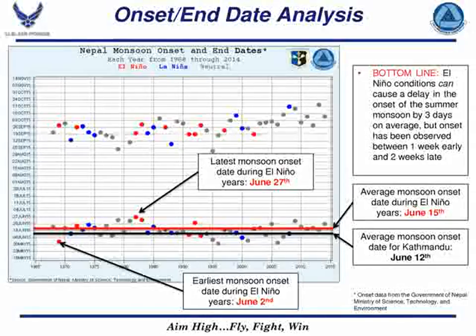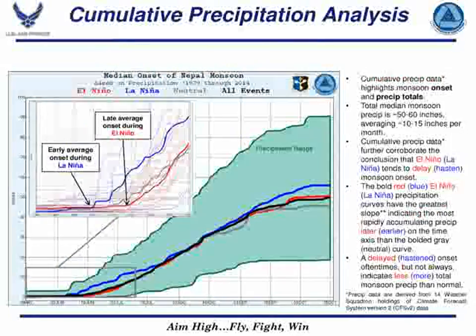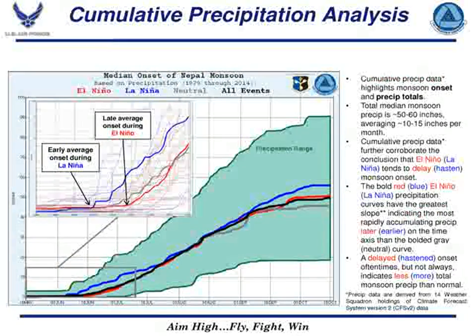This chart depicts cumulative precipitation and shows the effects of El Nino and La Nina on precipitation total. While the median monthly monsoon precipitation is approximately 10 to 15 inches and totals on average between 50 to 60 inches annually, the delayed onset typical of El Nino years leads to a decrease in cumulative precipitation. Regardless of any potentially abnormal monsoon conditions, locally heavy monsoon rains still increase the risk of localized flooding and landslides following the recent earthquake. By leveraging our own ENSO data along with the precipitation data, our analysts were able to provide a better estimate of monsoon precipitation.